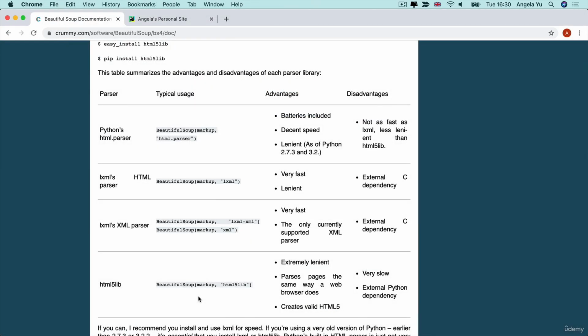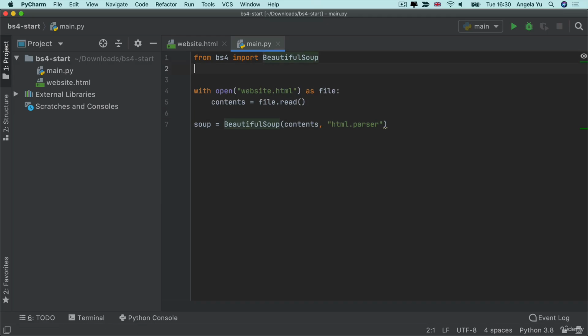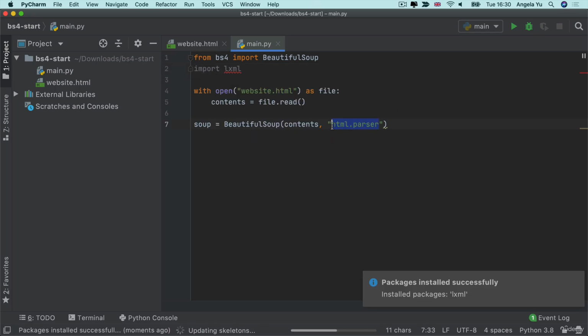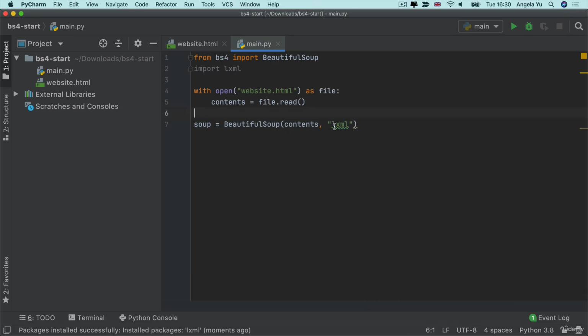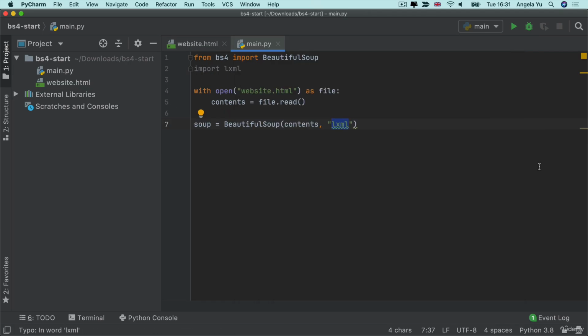Now, depending on the website that you're working with, occasionally you might need to use the LXML parser. And to do that, all you have to do is say import LXML and then install this particular package. And here in a string, instead of using HTML parser, you can use LXML. And this is basically just a different way of parsing or understanding the content that you're passing to Beautiful Soup. And I found that with certain websites, the HTML.parser might not work and you might get an error that tells you something about your parser not working. So then you might consider using LXML instead. So this one line of code basically completes our parsing.